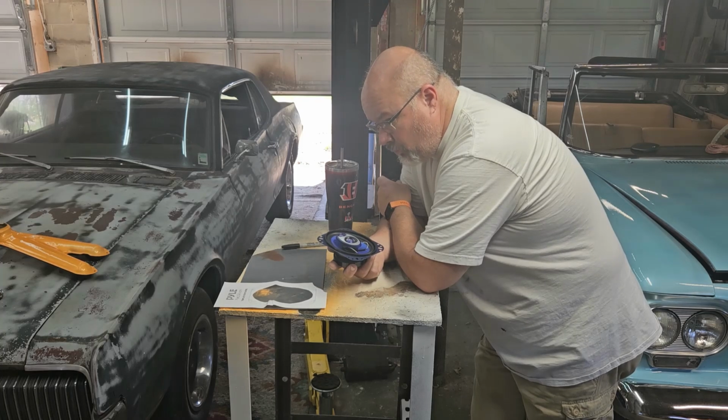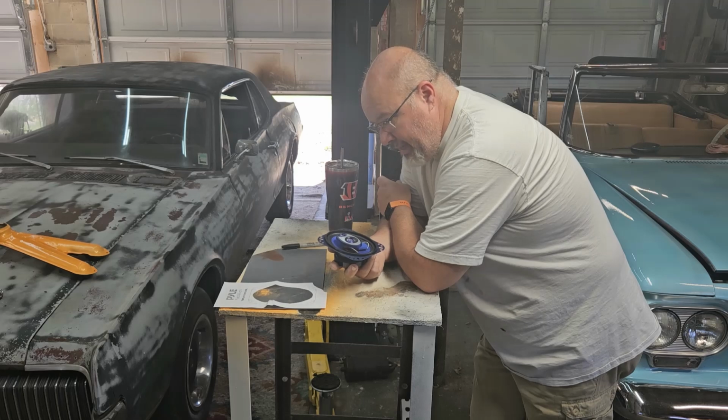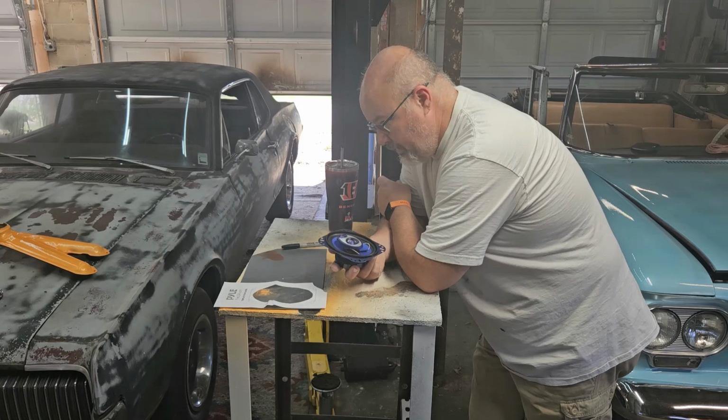I'm going to say it's still 20 or 25 years old. I don't know when it's put in. I don't think it's ever been wired up. So it could have been put in. The guy started restoring it in the 90s sometime. So he might have got to that point after he messed with some other stuff. And he's like, hey, I'm going to put this speaker in. And it's never been wired up because it looks like it's never been wired up.